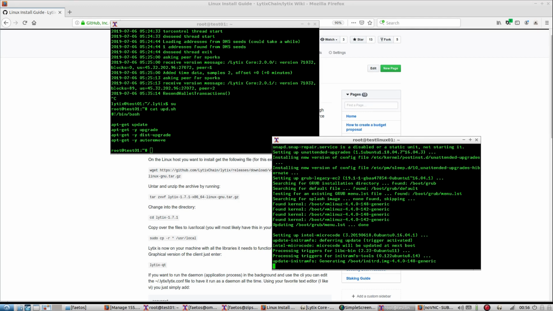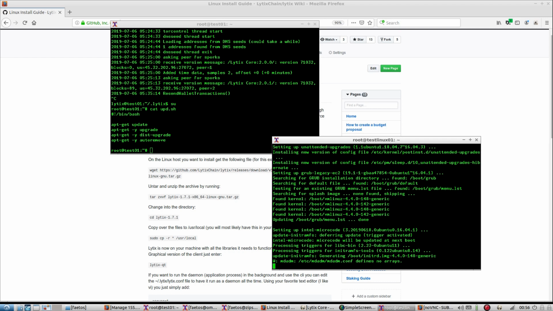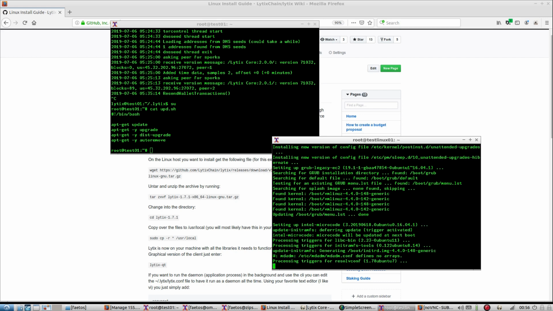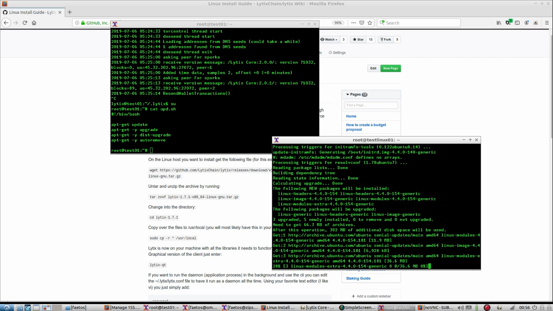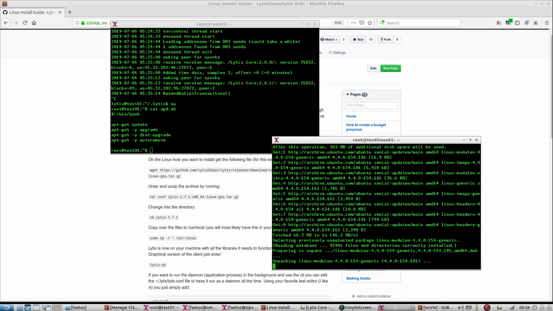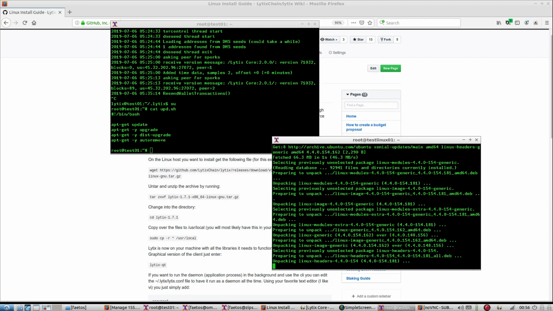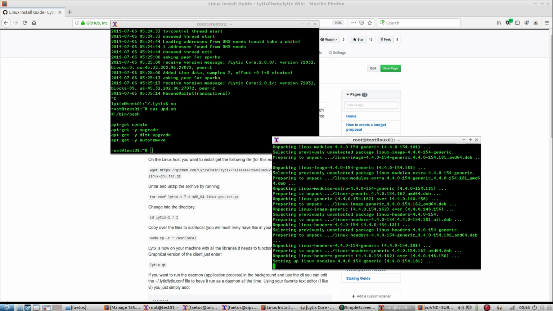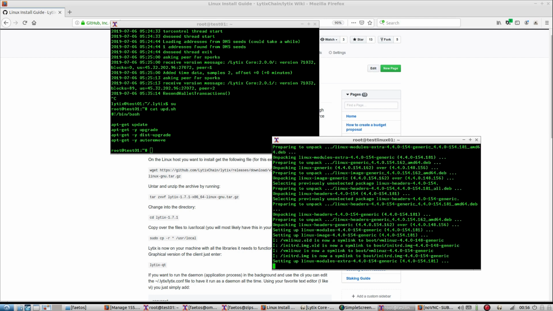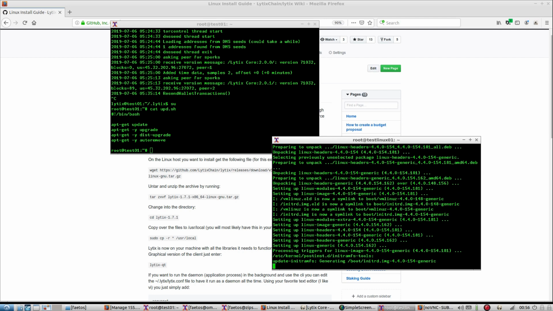So once it gets done upgrading, some of the errors are okay, not a big deal. It's going to get rid of the packages it doesn't need once it gets to that point. So yeah, this is a good thing to do. I mean, you should keep your systems updated, you know, at least once a week for sure. It's just a good habit to be in.